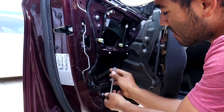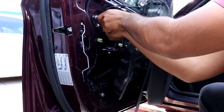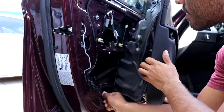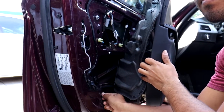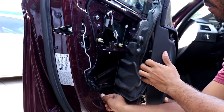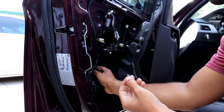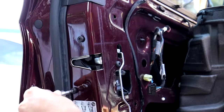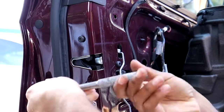I removed the two 10mm nuts that are holding the window regulator to the door so that I would have more wiggle room to get the door lock actuator out from inside the door. So the first thing I did here was remove this little cable that's on the inside of the door on the back of the door lock actuator. Next, I removed the three T30 Torx screws that are holding the door lock actuator in place.